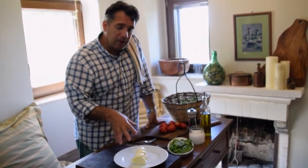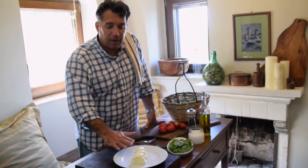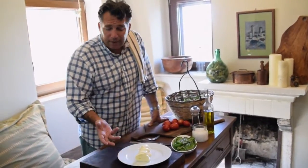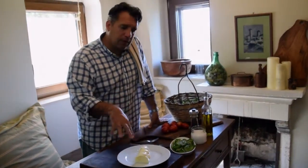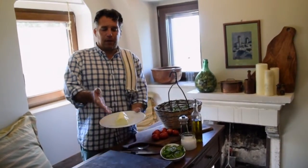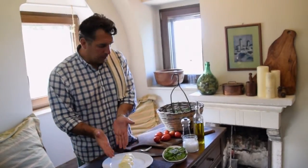So a lot of times in America, what you'll do is you'll have tomatoes sliced up, and then they'll slice up basil, and they'll put a piece of mozzarella cheese on there, and that's great. But traditionally here in Italy, that's not how they do it. So real simple, you're going to take a nice, beautiful hunk of your mozzarella cheese. You're going to put it right in the middle of the plate.